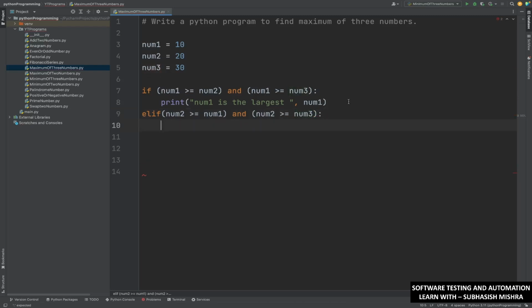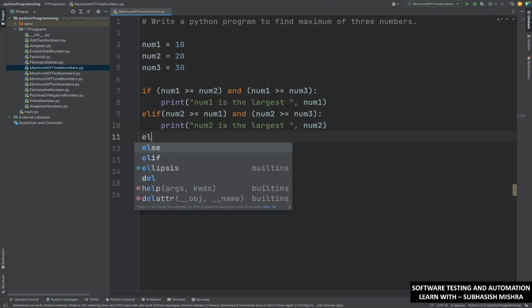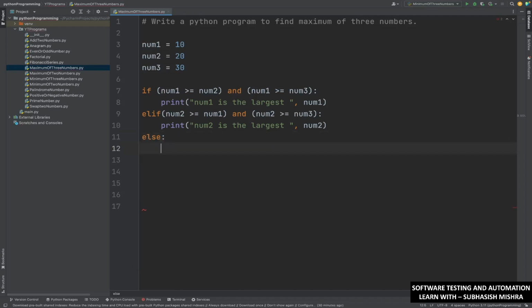Print number 2 is the largest, and here we will print number 2. If these two conditions do not match, then else print number 3 is the largest. Here I will put number 3. All good. Let me run it.